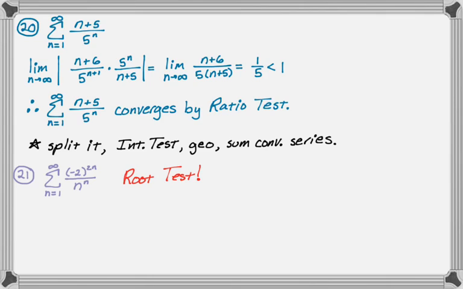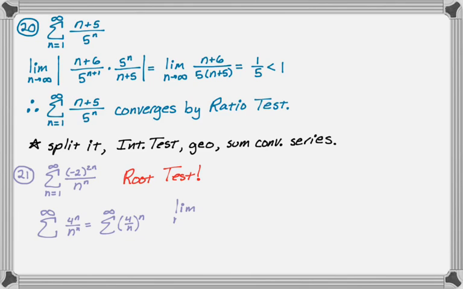This is the first time we did 20 problems and we finally showed up one that the root test is probably more useful on. So the quantity -2 to the 2n is the quantity -2 squared and then to the n, and the quantity -2 squared is 4. So it's really 4 to the n over n to the n, which we can make 4 over n to the n, and now it's like perfect for the root test.